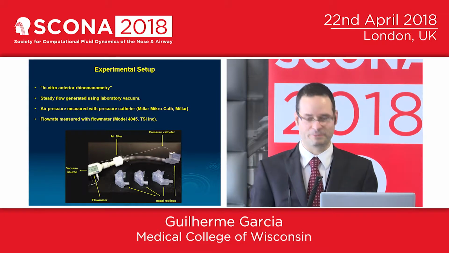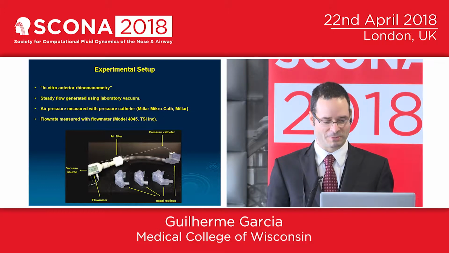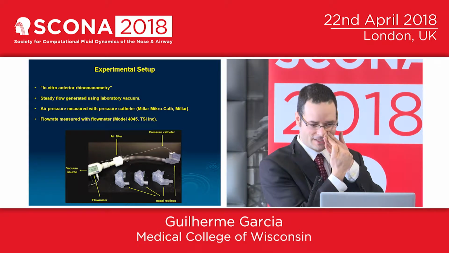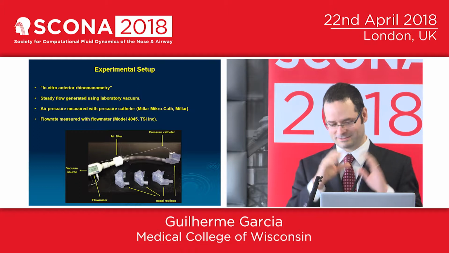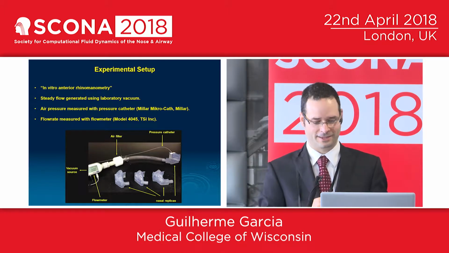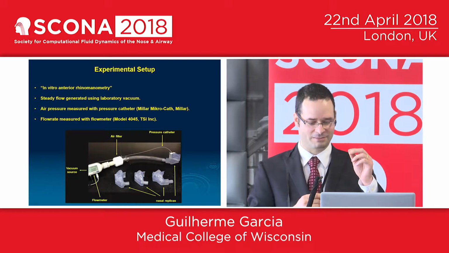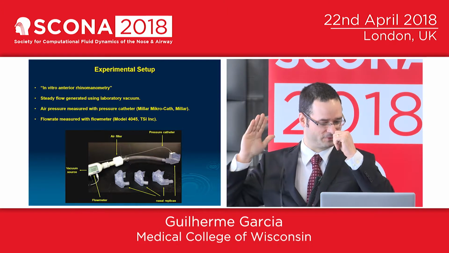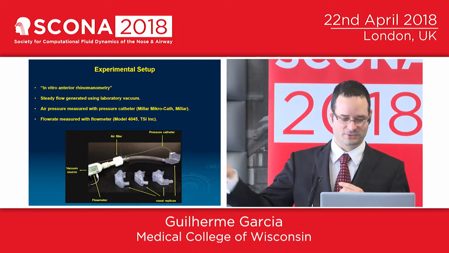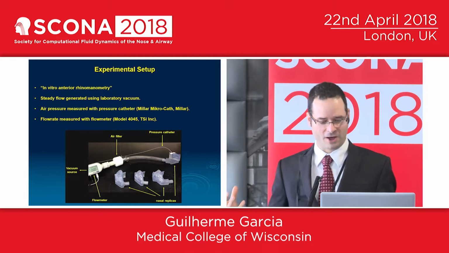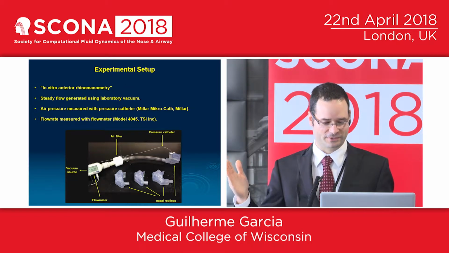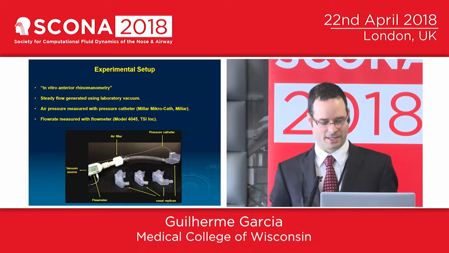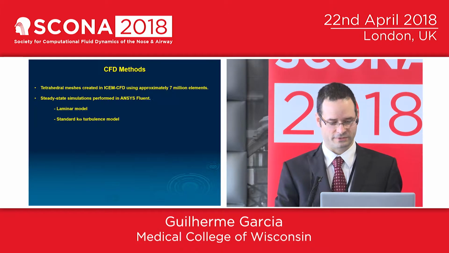Fairly simple. We tried to reproduce an in vitro rhinomanometry. So one nostril was blocked with tape, and then we inserted this catheter through the tape, sealed it as much as we could, and that catheter provides the pressure measurement right after the nostril, which reflects the pressure at the back of the nose after the septum, right? And then we used a laboratory vacuum to suck air through the model. This was performed separately for the left and the right cavities, so we have unilateral nasal resistance, and we measure the flow rate with this flow meter here.